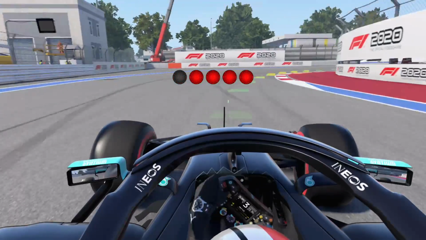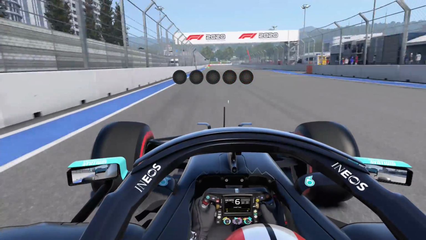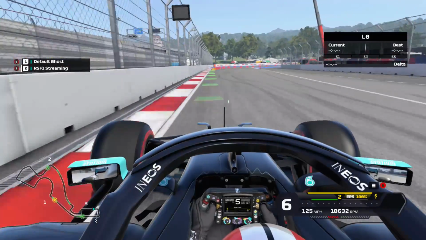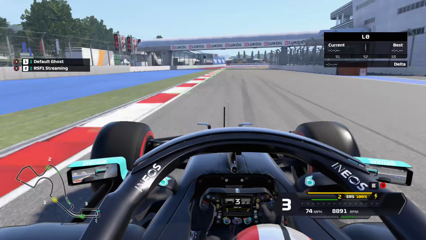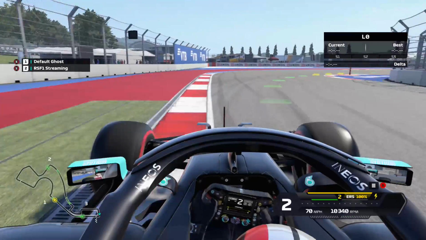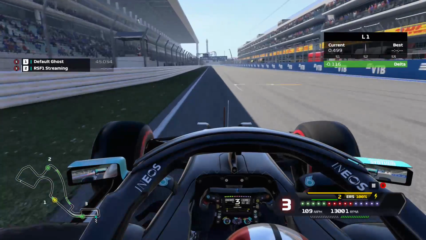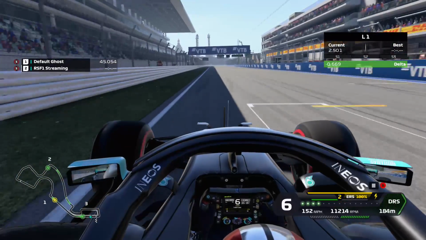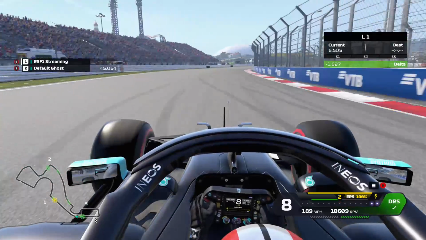Again, this track has changed from last game to this one. On this game, the orange curbs, as you can see, are very lethal. You do not want to hit these very hard, unlike on the last game, where you could use them. But on this track, they can be quite lethal, and you might see me hit them a few times on my second lap.